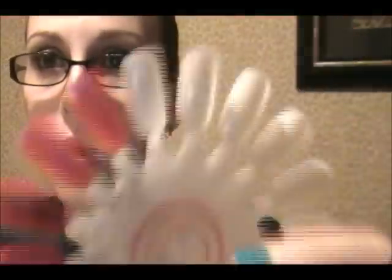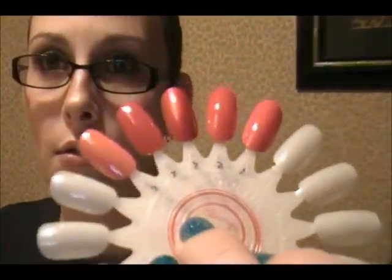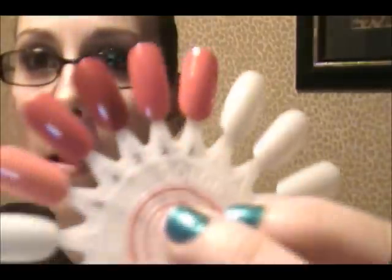The next one I did is oranges. I did orange with the names on the back, and these are all my orange colors that I have. They're really pretty. I also put a clear coat over them. I wish that my camera was picking up the true color of these — I need to get better lighting, that's for sure.